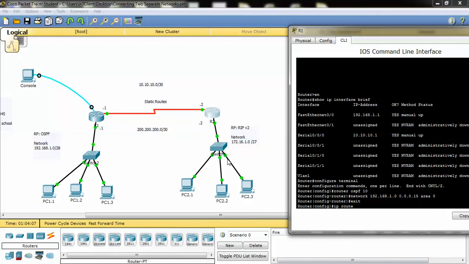So basically that's the network. There's the first information we put in, the network address of the destination network. Then we put in the subnet mask of that network. That'll be 255.255.255.224.